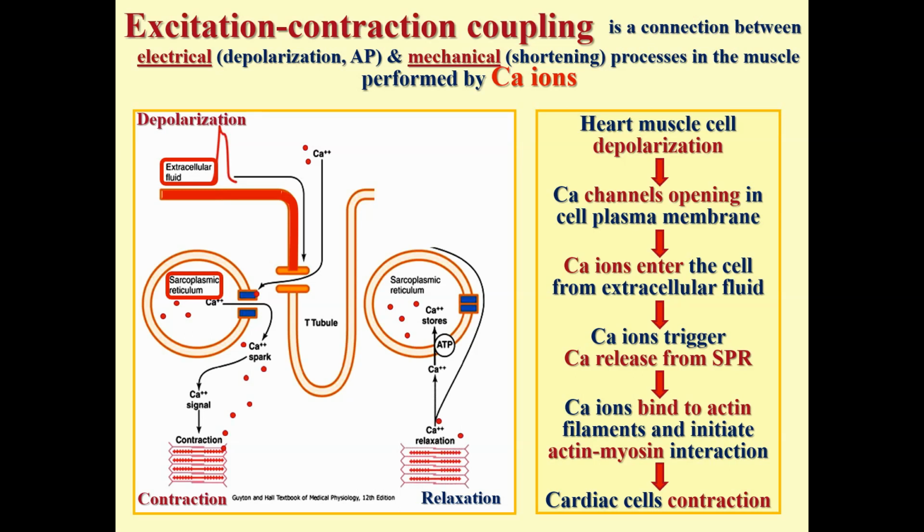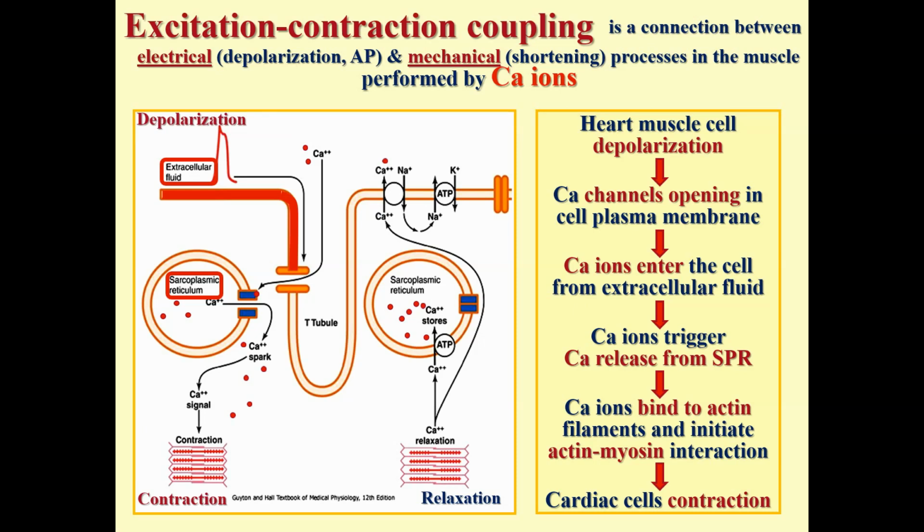First, of course, it goes back into the sarcoplasmic reticulum. As the sarcoplasmic reticulum always contains much more calcium than we can observe in the cytoplasm, the movement of calcium against the gradient can be achieved only by a pump that uses ATP, only active transport. And calcium can also be released out from the cell by the calcium-sodium exchanger. Now we observe how calcium goes to the reticulum, and now how calcium goes outside through the calcium-sodium exchanger.